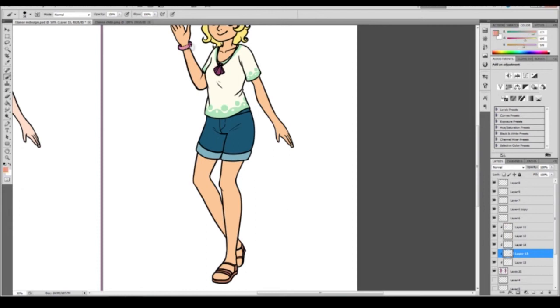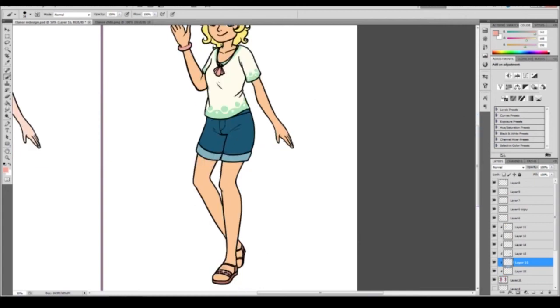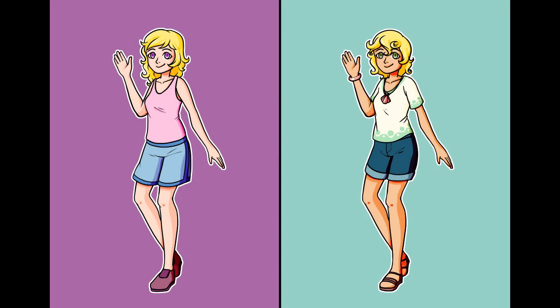The accessories were a bit difficult because I was trying to pick a colour that stands out but doesn't look out of place, and eventually I settled on a coral pink because I think it looks really nice. I had a lot of fun doing this video, and being able to redesign a character, especially one I drew all the time in high school, is pretty amazing.